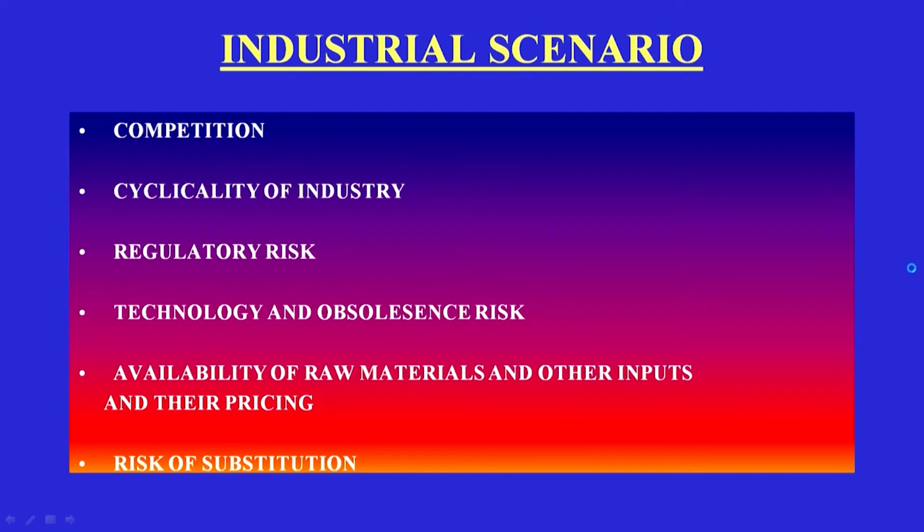So, the third point of analysis, as we were talking about, is the managerial structure. After the operating and the financial structure, you make the analysis of the managerial structure. And the last part of this discussion is the industrial scenario. An important consideration here is to look at the competition. If it is a highly competitive industry in which the company seeking the credit works, then be careful.